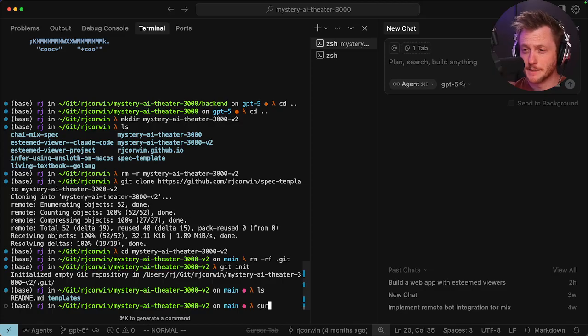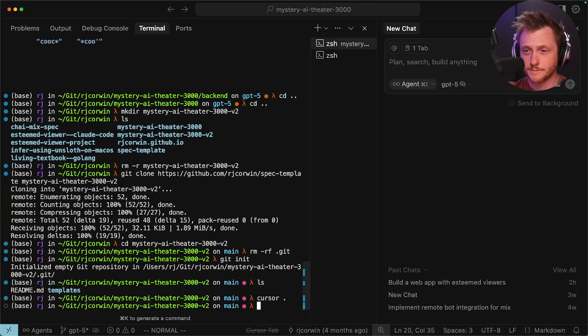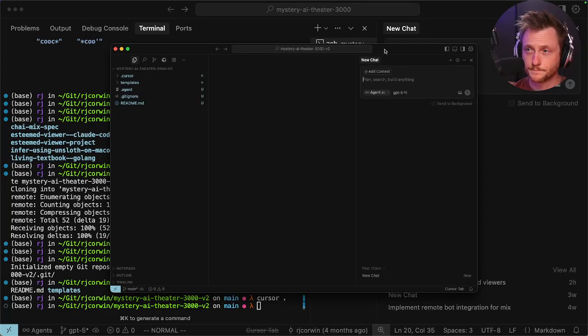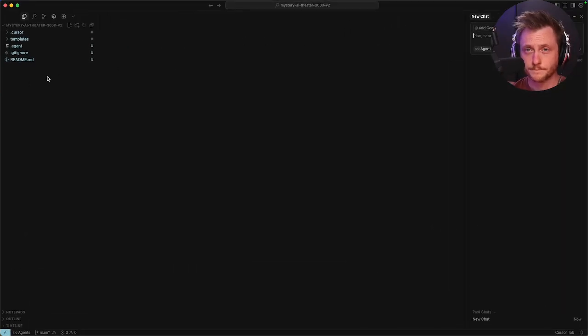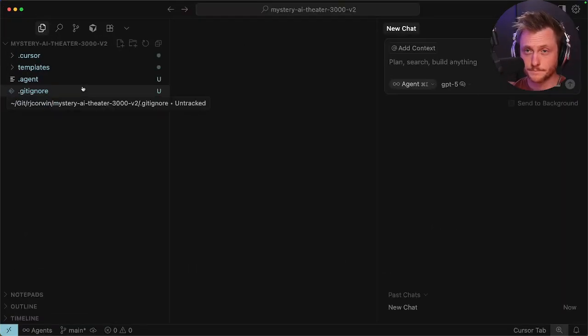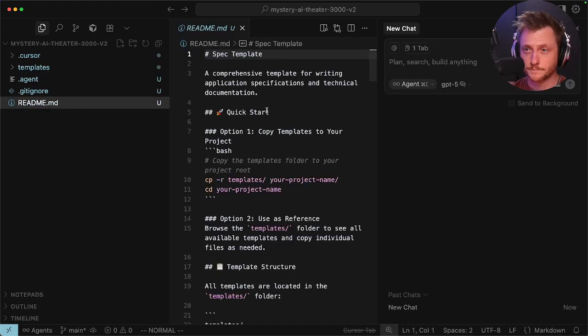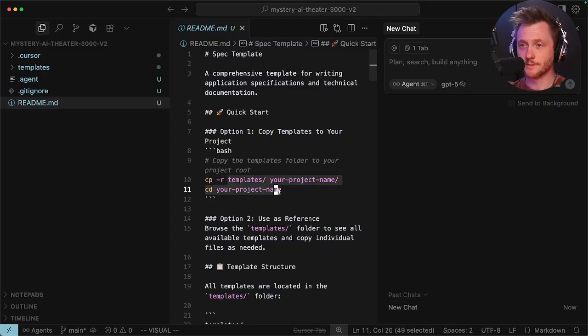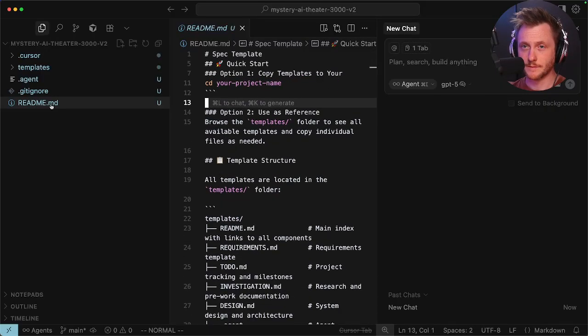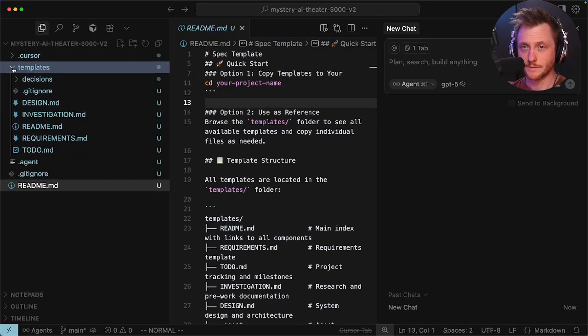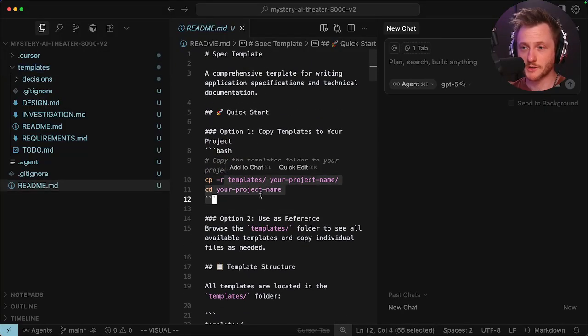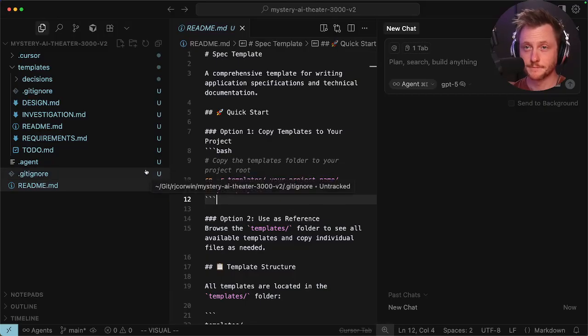All right, and let's open up a new Cursor window where this is the root. Oh wait, you know what? I'm not following my own directions. I was supposed to just copy the templates folder to my root directory. Back up.